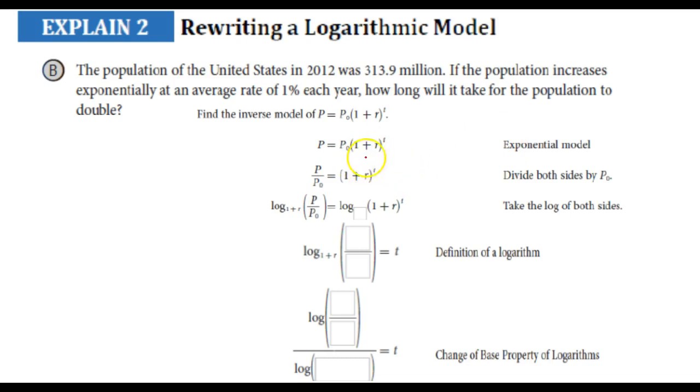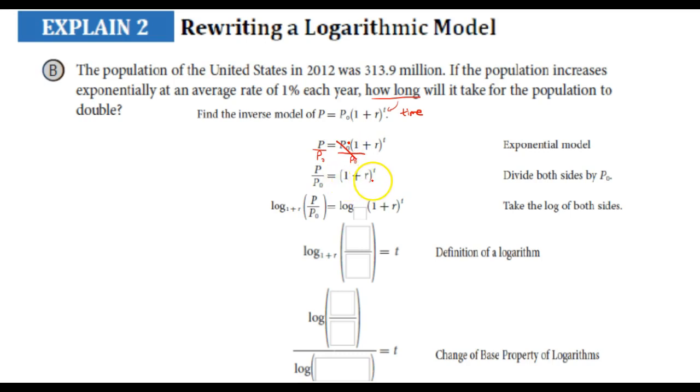It's listed here. Now I want to get t by itself so I can figure out at what point it's going to double, because it's asking how long, so I want to solve for t because that's time. First things first, I have a P initial that I need to get rid of. What's the opposite of multiplying? Divide, and that's essentially what we do to both sides. It cancels out and we're left with this.